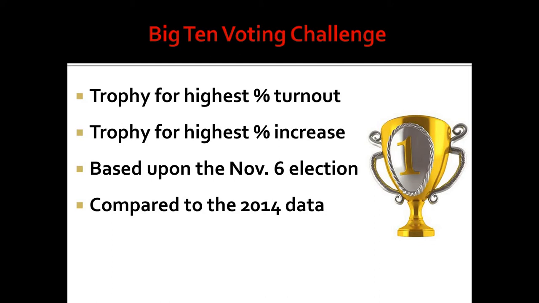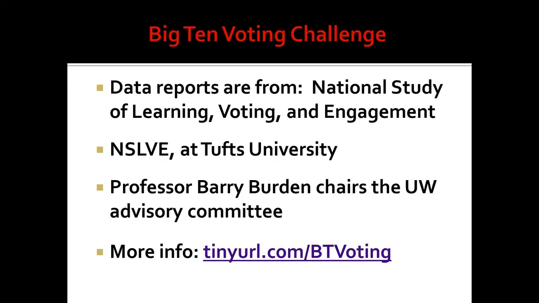There is going to be a trophy for the highest percent turnout among the 14 Big Ten universities, and for the highest percent increase based on the November 6th election and compared to the 2014 data. The data reports are from NSolve, part of Tufts University. UW has an advisory committee chaired by Professor Barry Burden. More info is available at tinyurl.com/btvoting.